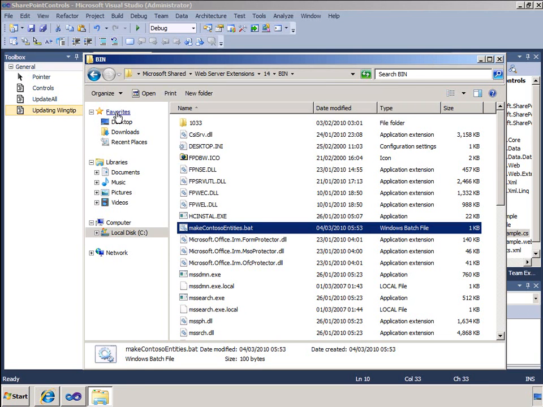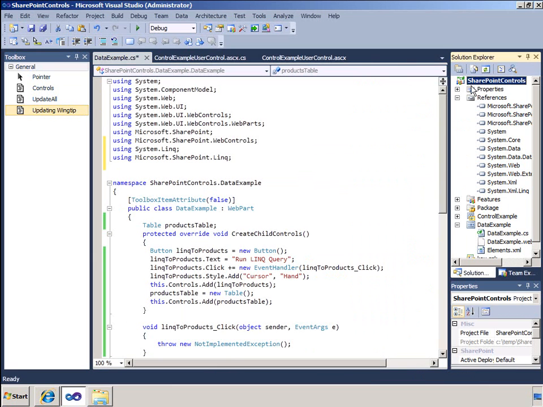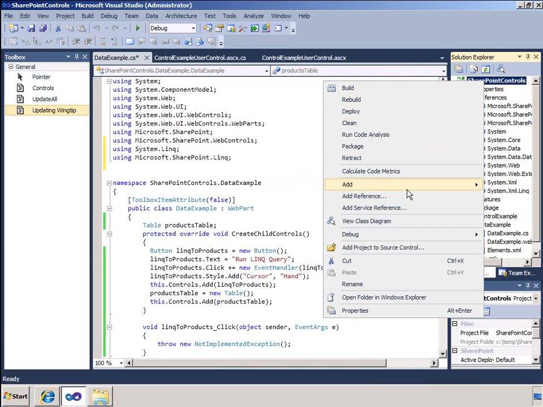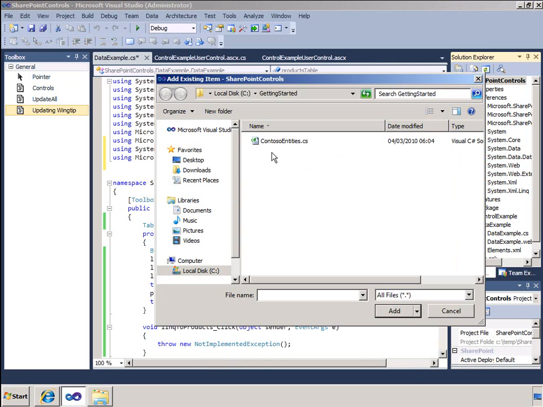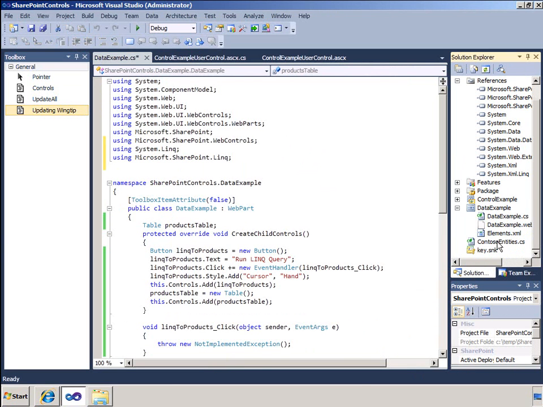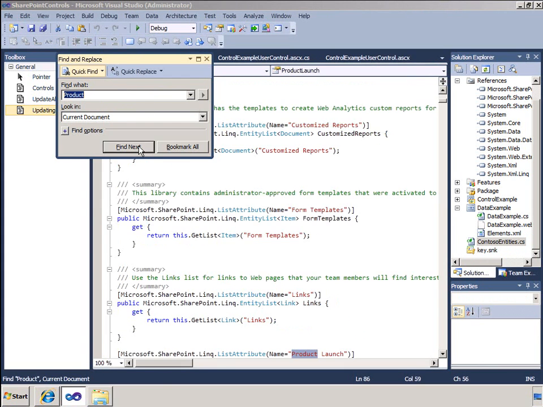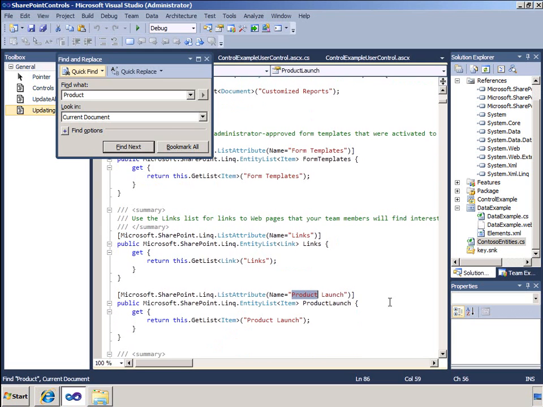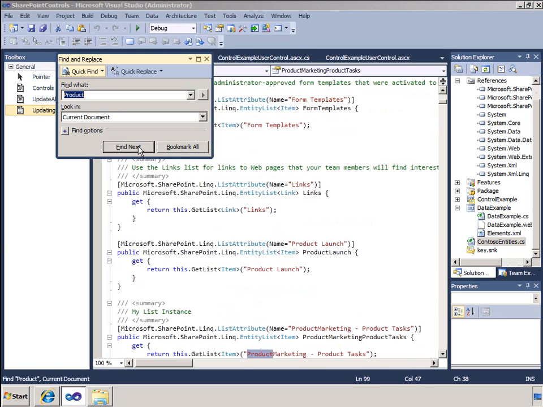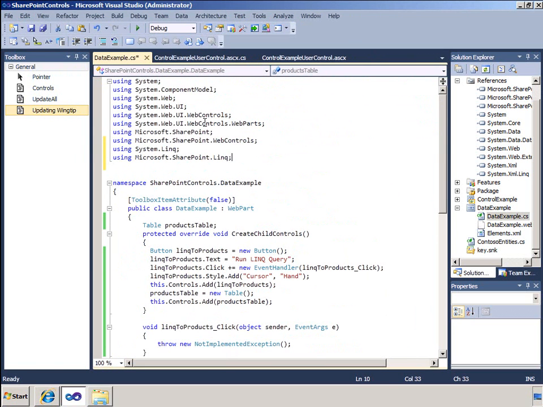What I will now do is add that entities file to my project. It's an existing item, there it is, the ContosoEntities.cs file, it's just been created, and let's take a brief look inside what the SPMetal tool has generated for us. It has generated a whole host of metadata that describes the lists and containers within our intranet website. So let's do a search for product. Actually, the first search finds the product launch tasks, which are, as we've seen in previous demos, in our intranet solution. But here we have an entity for the actual products list, and this is the one we are interested in for this demo. So that's the entities file.